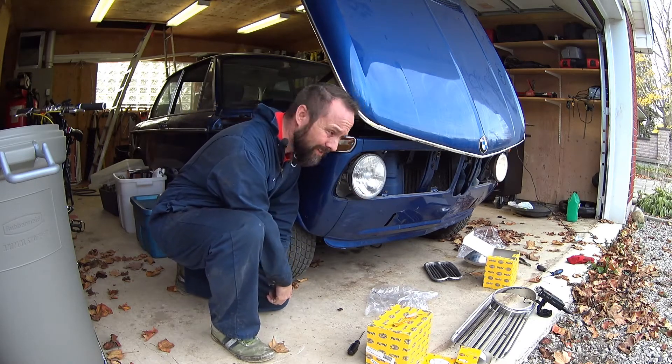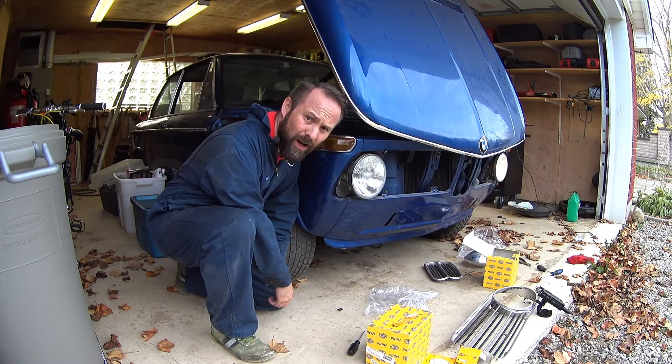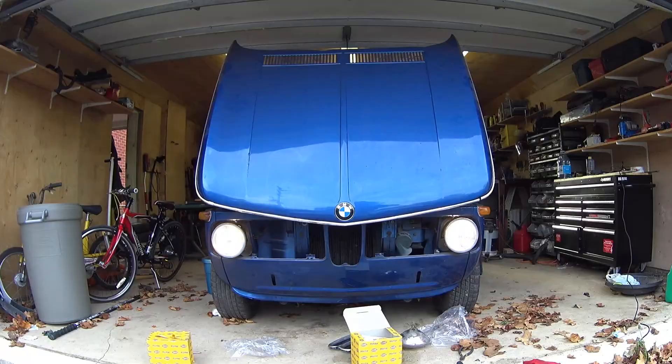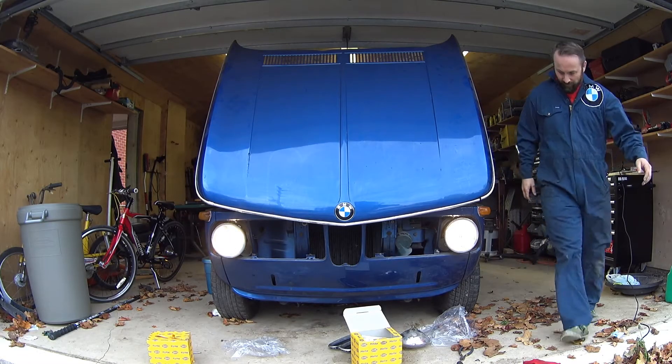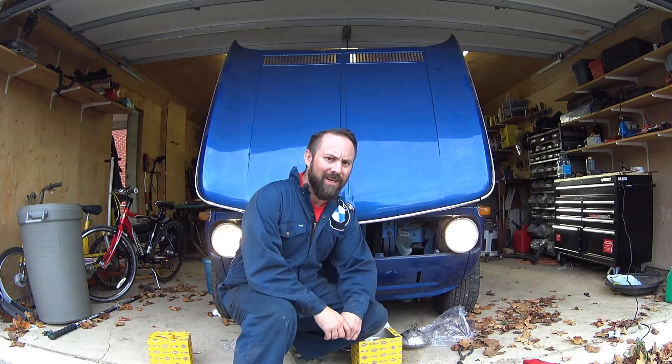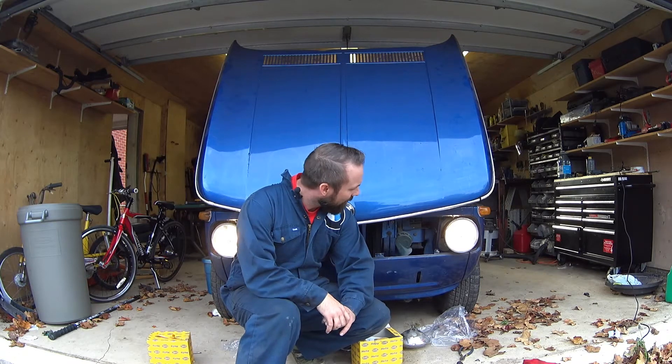Unfortunately the light's not working. Looks like we either have a fuse out or some wiring problems. I'm going to dig into that and see what I find. As luck would have it, I just didn't plug the headlight in — you'll probably see that if you go back through the video. Everything's working, looks good. I'm liking the look of these lights. I'm going to try the high beams right now and see if they're working, and then we'll start playing with the grill.